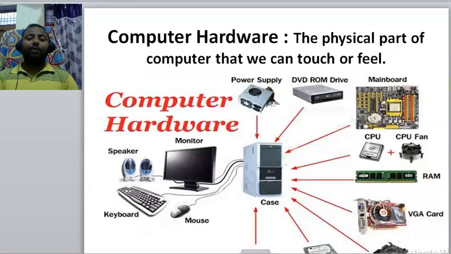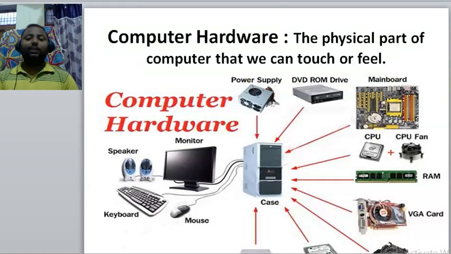But there are some other hardwares which are inside the CPU box. Just like we have body parts, hands, eyes, head, legs, which we can see, touch and feel. But some parts are inside our body, we cannot see them, but we can feel them, just like the heart, liver and lungs.